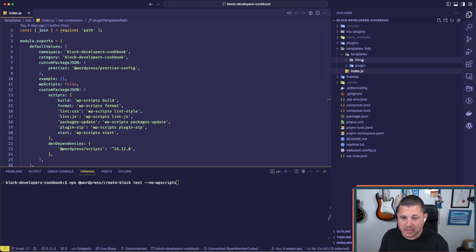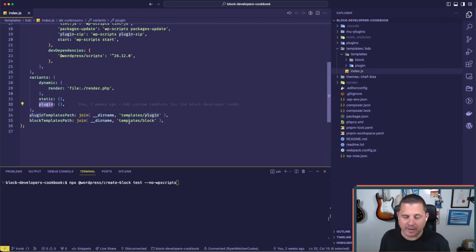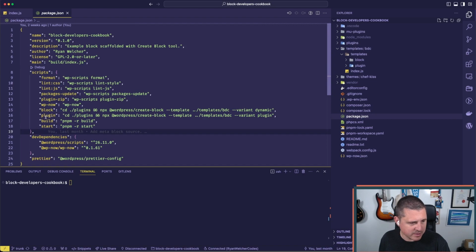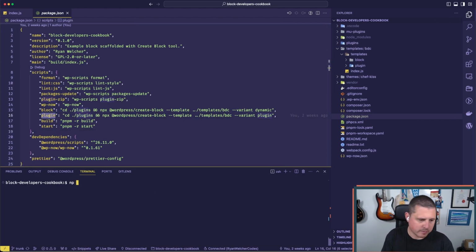So what I've actually done also in my template is I have a variation in my template that I'm calling plugin that I'm using to be able to create plugins that just enqueue a JavaScript file that don't have a block, because that's what a lot of this stuff is. So in my package JSON, you'll see that there's a plugin command. I'm just going to run npm run plugin. I'm going to pass the name of the plugin that I want it to be. This is going to be block variations. Bam. And I'm going to say no.